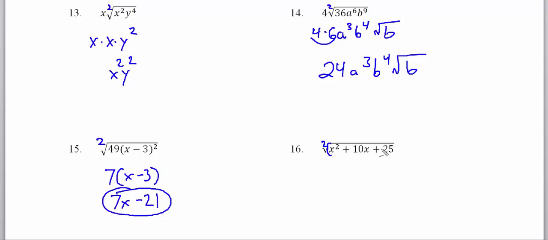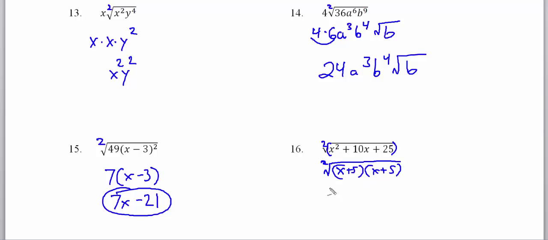because this is a trinomial, and the trinomial is protected by these kind of silent parentheses that keep the thing in check. And the only thing we can do here, since these are all pluses and not multiplication signs, is try to factor and see if anything good will happen. Well, the good news is something really good will happen, because we're going to have two numbers that multiply to make 25 and add to make 10, which is 5 and 5. So that's x plus 5 and x plus 5.